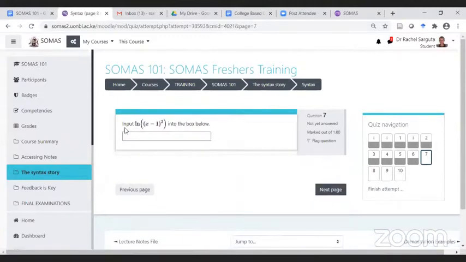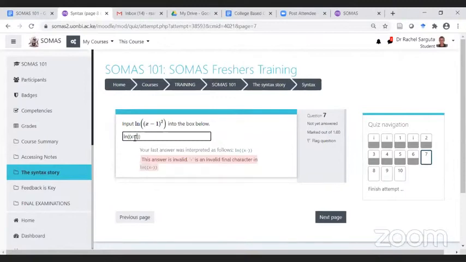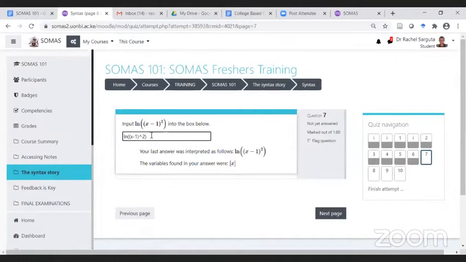So here you want to put the natural log of x minus 1 squared. So notice the brackets there. If I put the natural log, which is ln, then I have those brackets, and then I have x minus 1, but all of x minus 1 is raised to power 2. So you can see if I write it that way, then I have it displayed on the validation window, and that is what I expected.